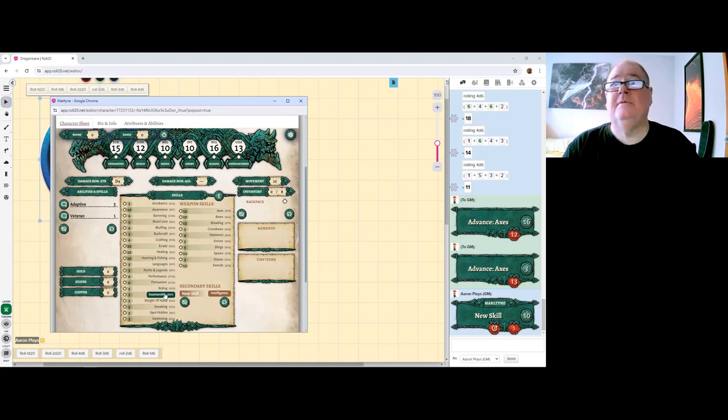Seamanship, let other people steal the ship. Sleight of hand, he ain't a thief. We've already determined that. I don't want him to be a thief. Sneaking, yeah, it could be useful, but I've already given him another voice. This isn't his voice. His voice is this way. All right. Unless any of you say, that's bloody irritating, choose another voice, let me know in the comments, if you've got this far. Okay, spot hidden. Swimming. No. I think we'll go with persuasion on his last one.